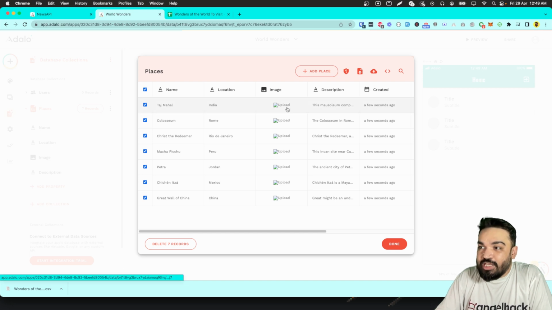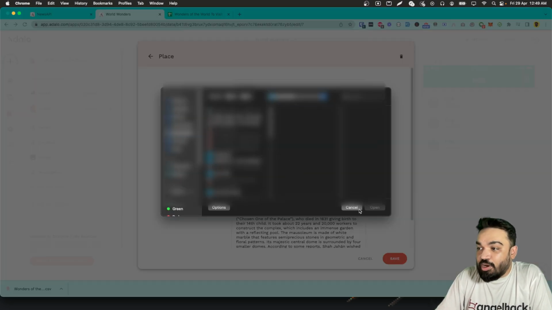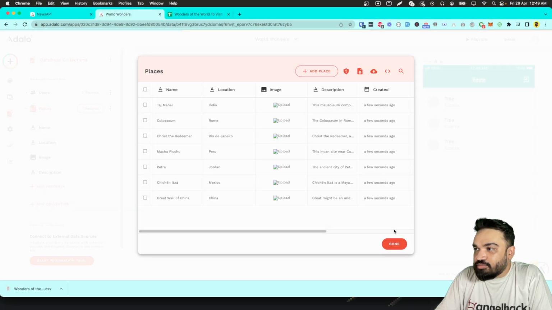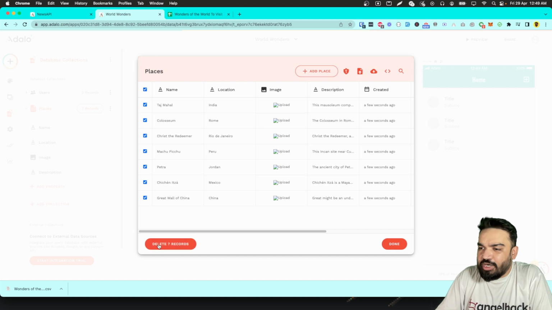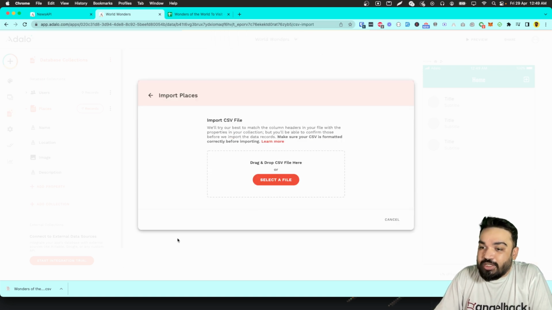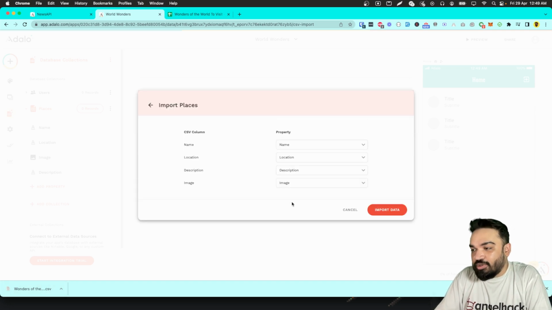And now if you see, image is not loaded because it was expecting a file, but we gave it a link. So you can choose to upload an image here specifically for all of these, or what we can do is let's just import it as a link instead, if there is an option for a link. Let's try that. As you can see, I am also exploring the tool along with you.